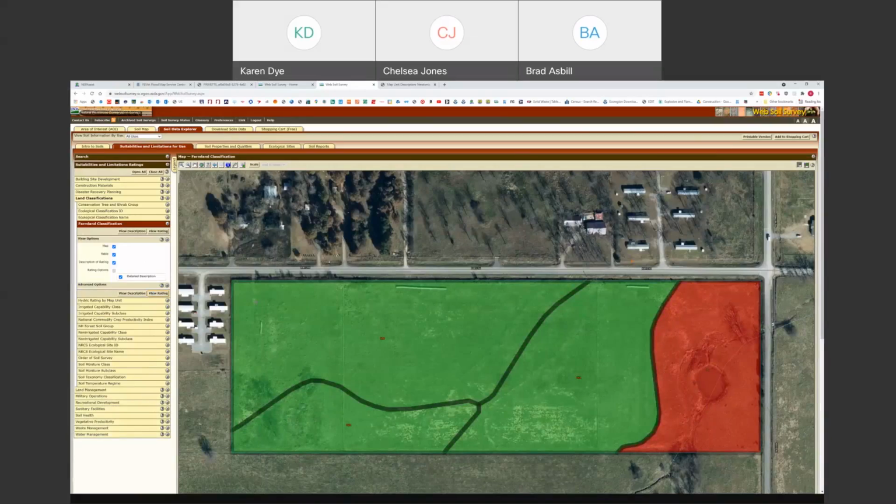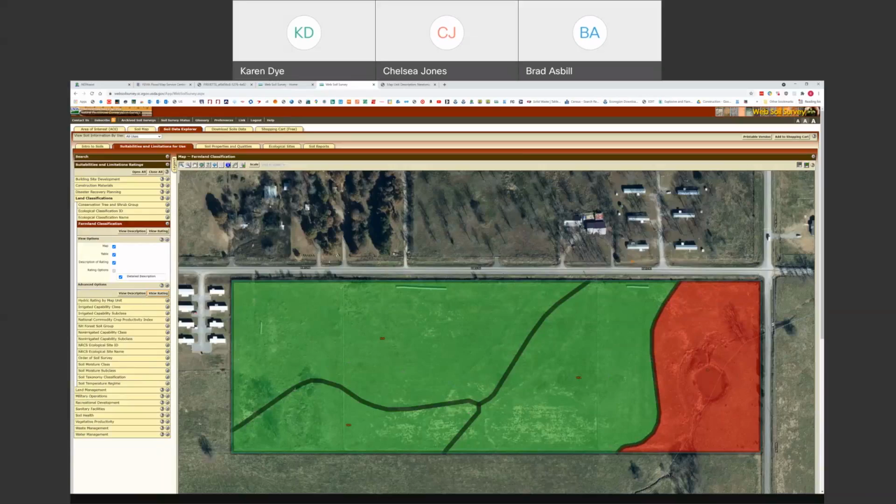Okay, so come on here. And like I said, you can automatically tell here which areas are prime farmland. Prime farmland is always going to be shaded in green. Non-prime farmland areas are going to be shaded in red. So it was helpful for us when I did this project for filling out the NEPA checklist.